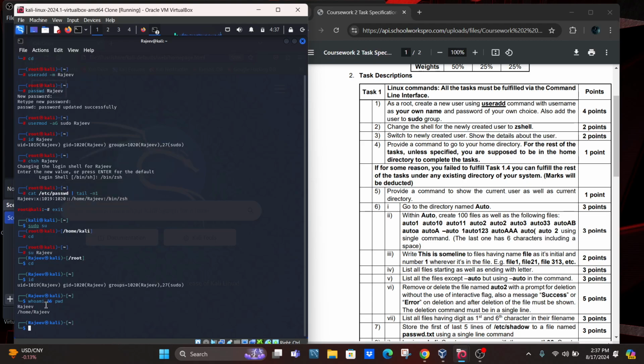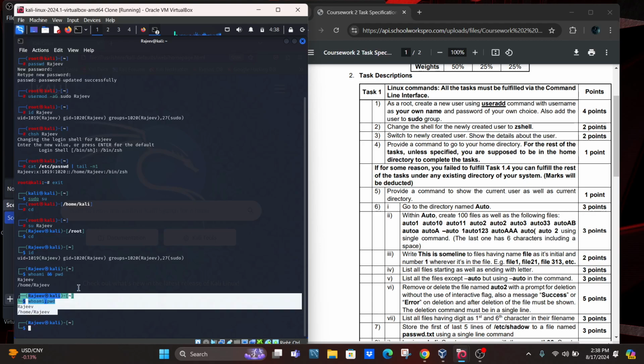As you can see, it shows the current user as well as the home directory of that user. It can also be written as whoami; pwd, and it displays the same output.